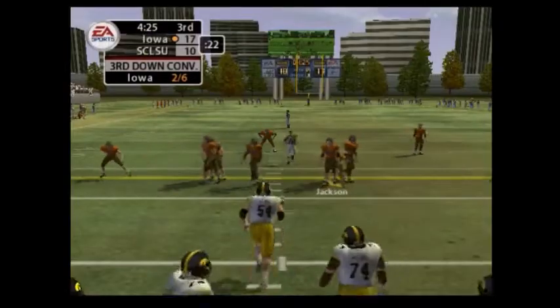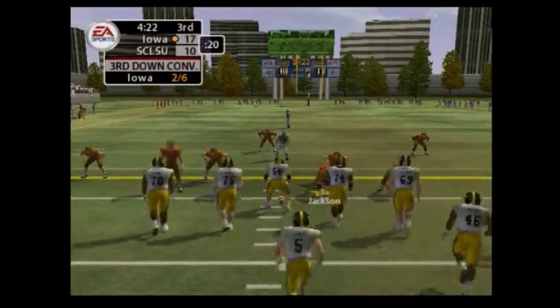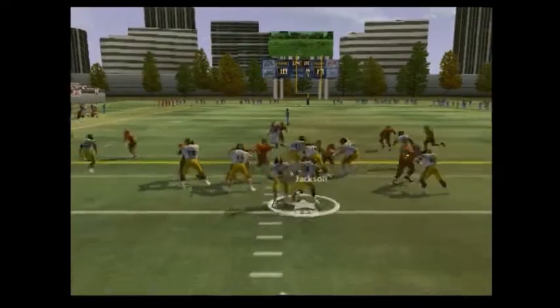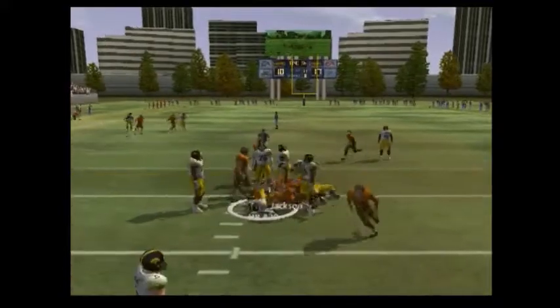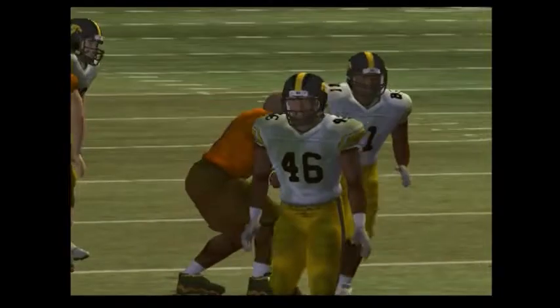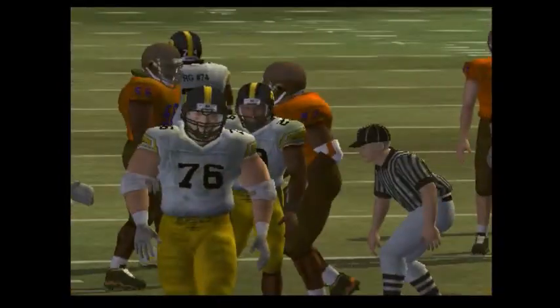It's third down and four to go. Ball on the 29. Number 29, the lone back, gets past the tackler. He's gobbled up in the backfield. They couldn't even get that drive started. Take the keys out of the ignition, sweetheart, because this defense didn't let them even get out of the driveway.